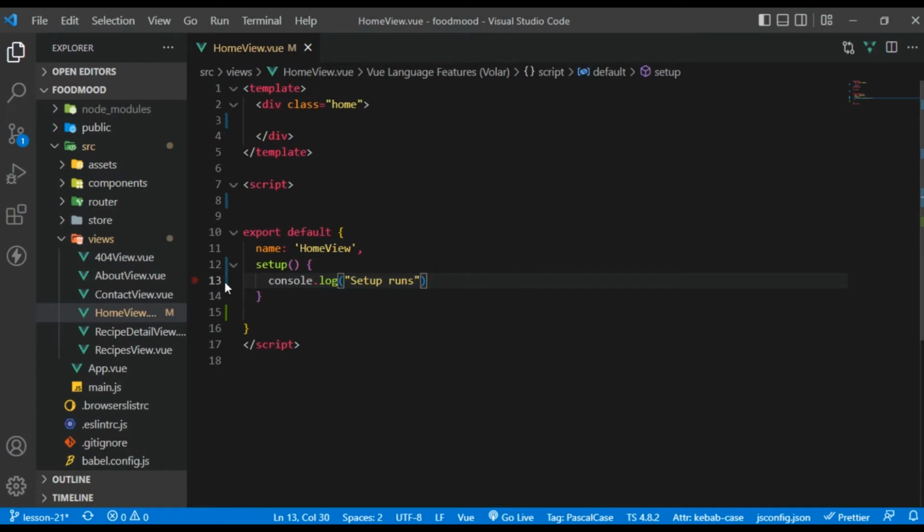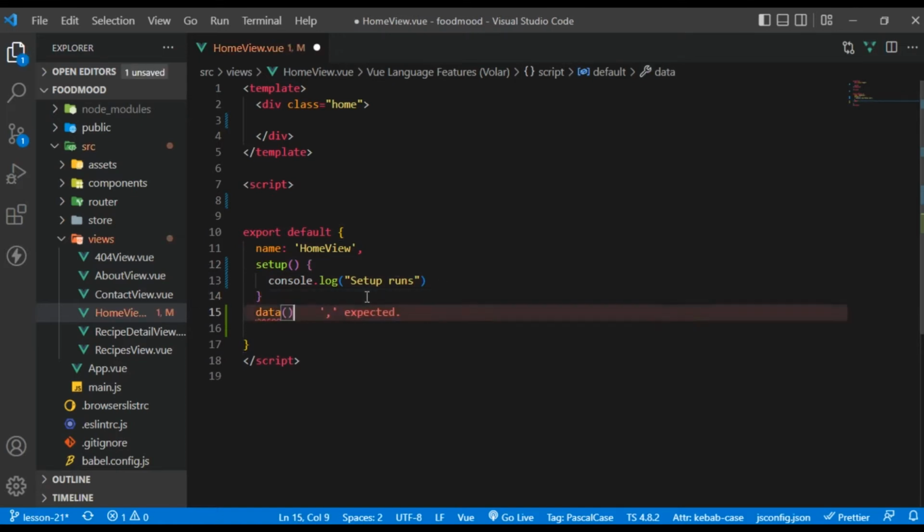Okay, we can see it runs the setup function, the setup hook works. Now right here, one of the changes that we have inside of our setup hook is we can basically write normal JavaScript code compared to the previous way when we use data, and let's say we want to return maybe any value, we have to do return, and this has to be in kind of an object format. We can say name and we can have it to be maybe Naruto.